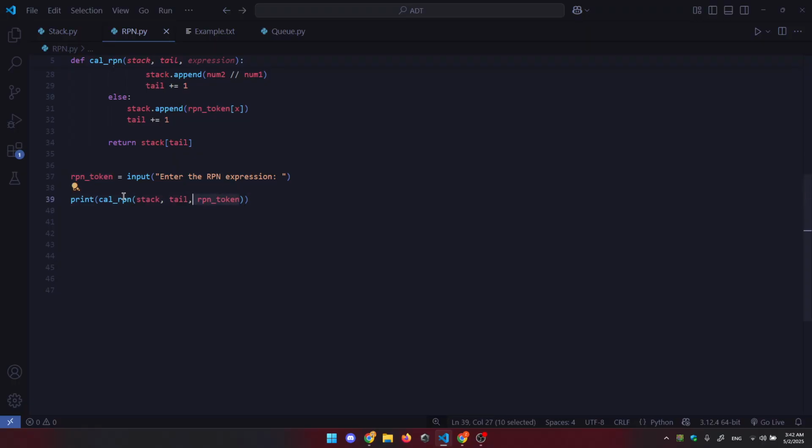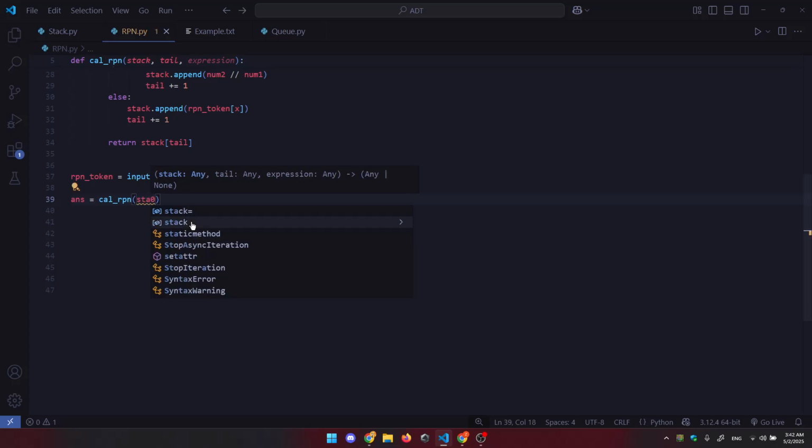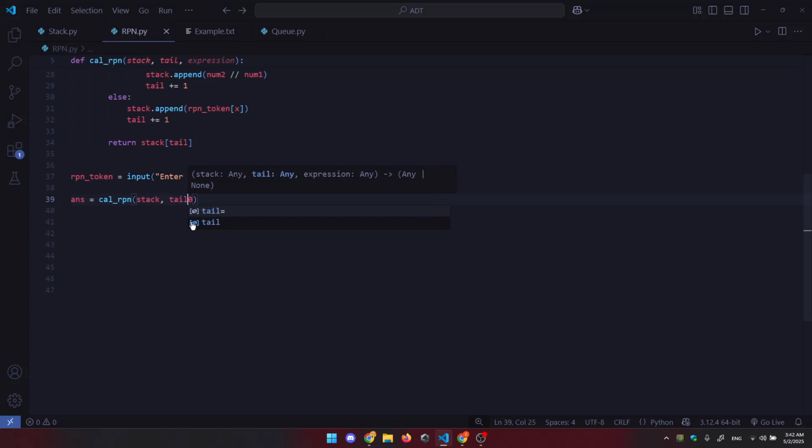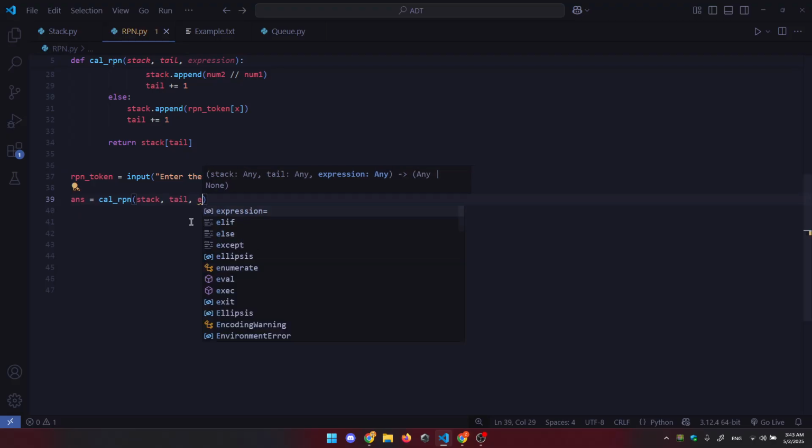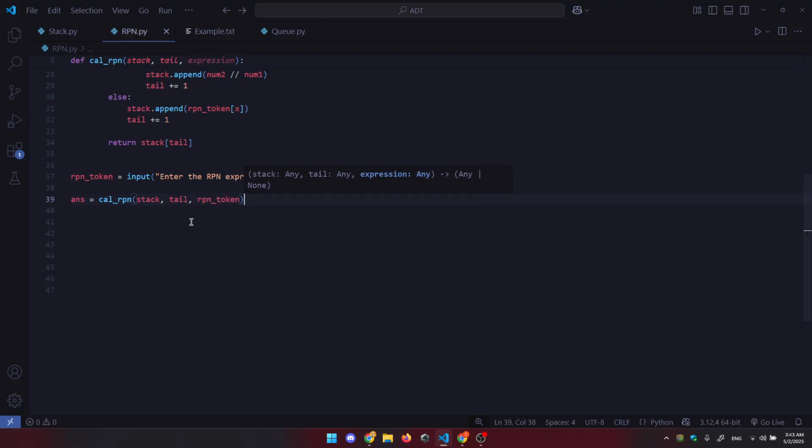So we've got RPN token. What if we do a separate variable? So we do answer, and we do calc RPN, and we do stack tail, and then we also do RPN token. And then we just go ahead and print the answer.